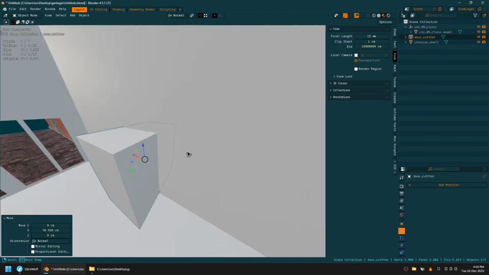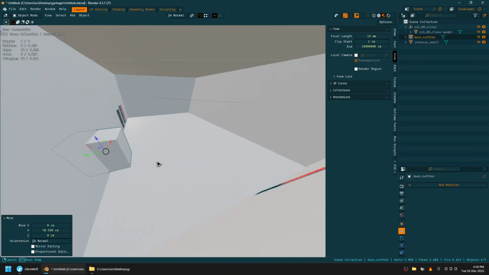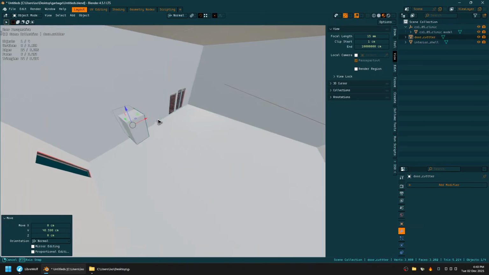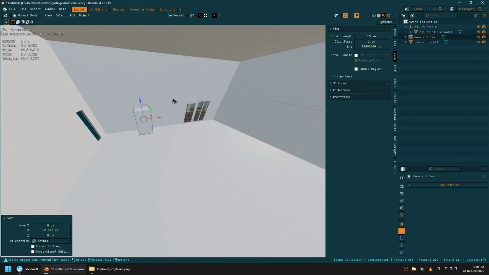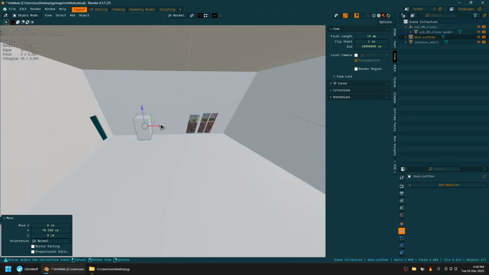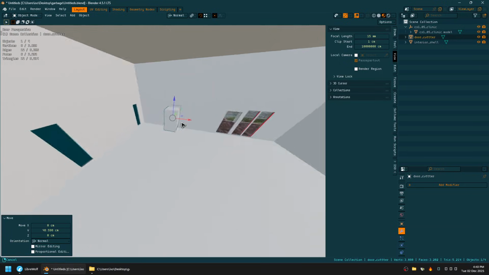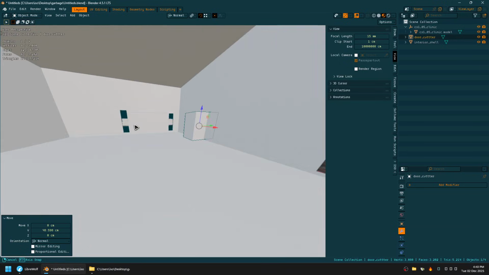If you pressed R, press escape. Now let's say this is exactly the door that you found, one of the doors in the game. This is exactly the size of what you're trying to place in this interior, right?